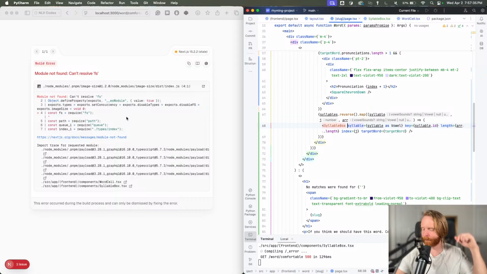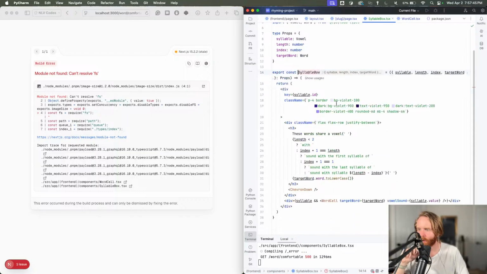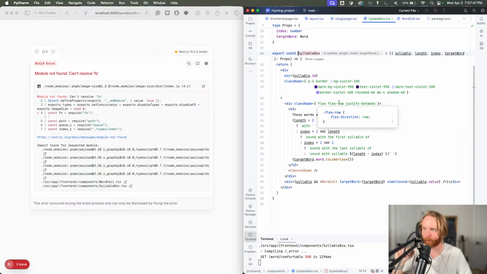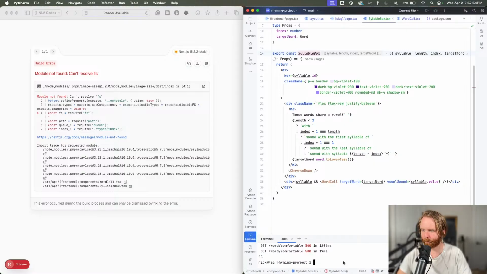So this normally happens when there's a client component or a server component being used inside of a client component. But use client is right here. So I'm not exactly sure why it's like that right now. So let's just try restarting real quick.